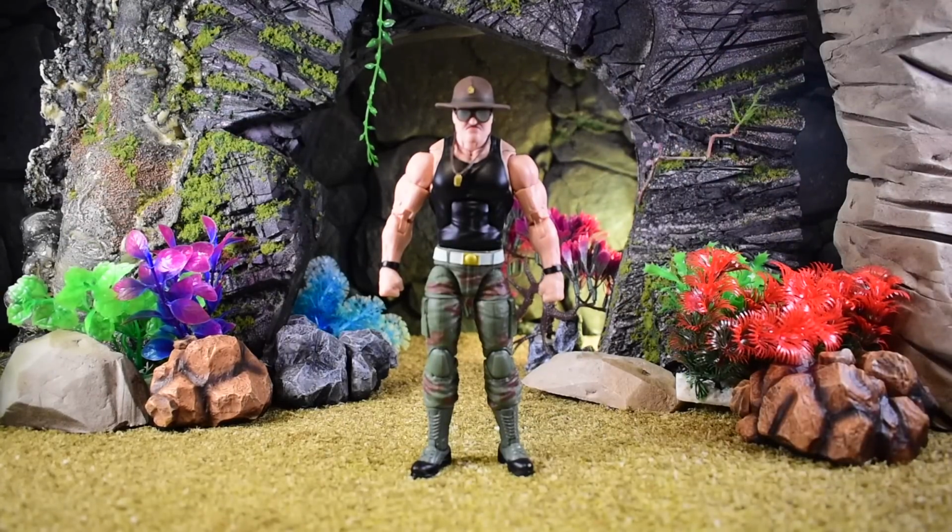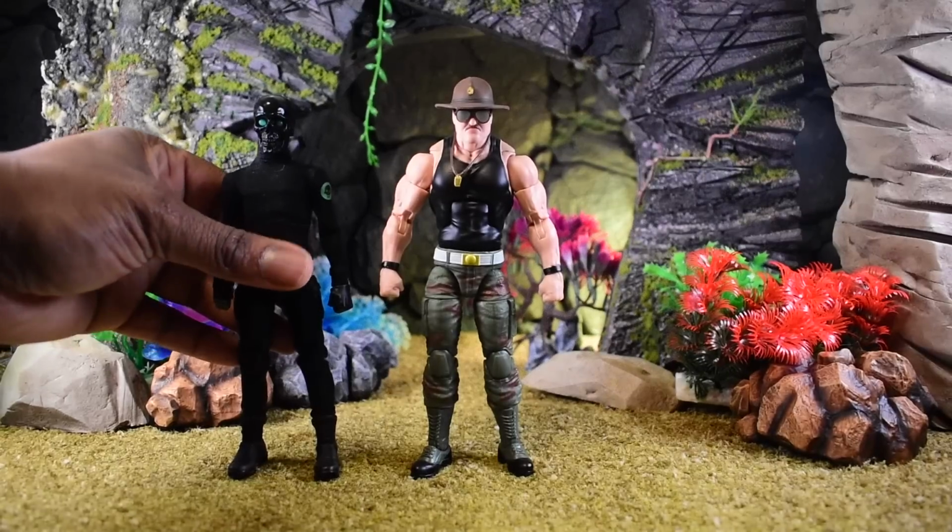Ooh, we need a Mezco. I do happen to have one here, which is pretty good. We have a Black Skull, which uses the Gomez style body, a more thinner type body. So here we are with a Mezco.